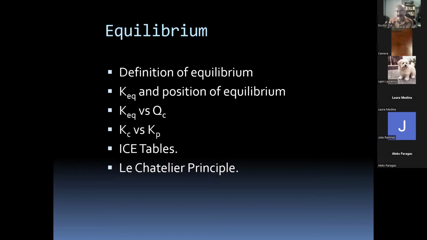So for example, in an ICE table, you might be given the initial concentrations, you might be given the final concentration of one of the components, and then asked to calculate what's the equilibrium constant. So obviously you have to build your ICE table, understanding that in between what they give you and finding the equilibrium constant, you're going to have to set up an ICE table with some excess or whatever letter you use and figure out, okay, what are the concentrations at equilibrium of all the components, okay?